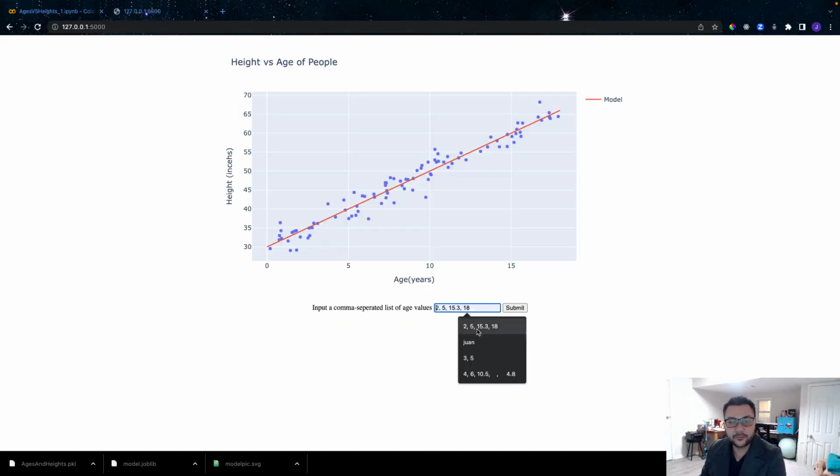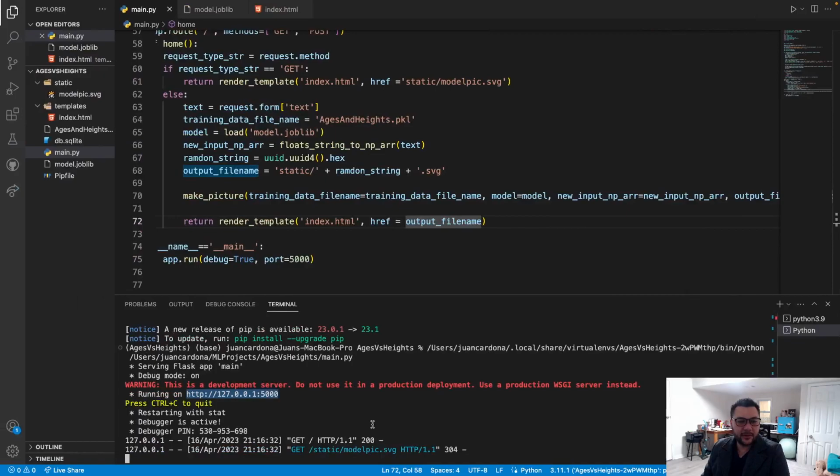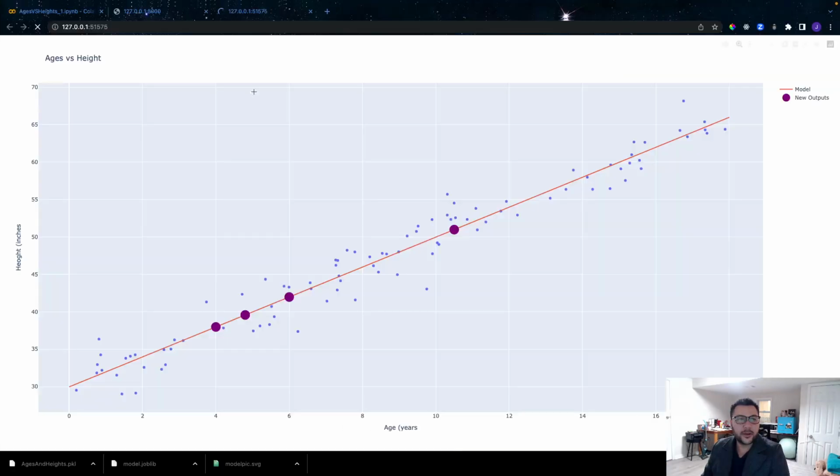All right, so this one was the one that we were trying. Okay, it's thinking, it's running the model in the back. Because it's the first time, sometimes it takes a little while to run it, but at least it's not showing us an error right away like before. So let's see what is happening here. Okay, all right, it's working.